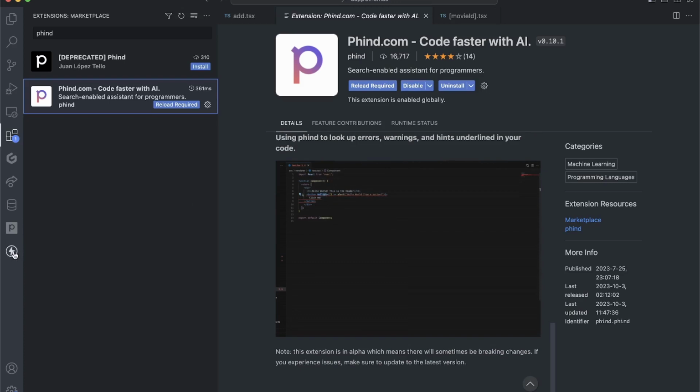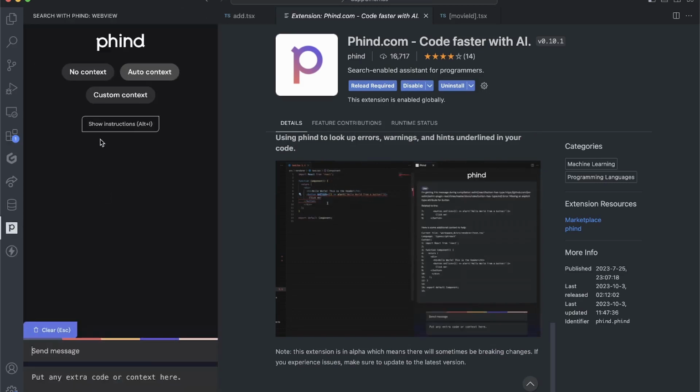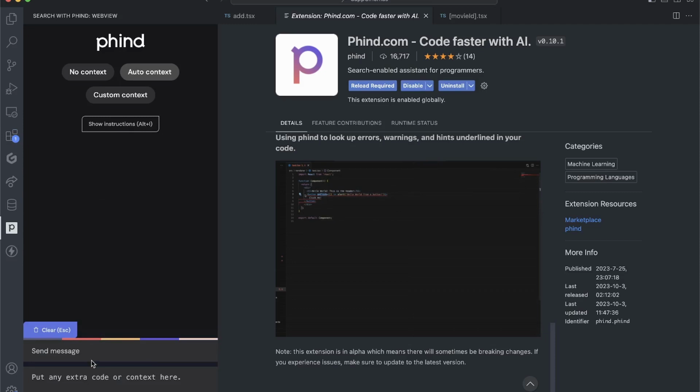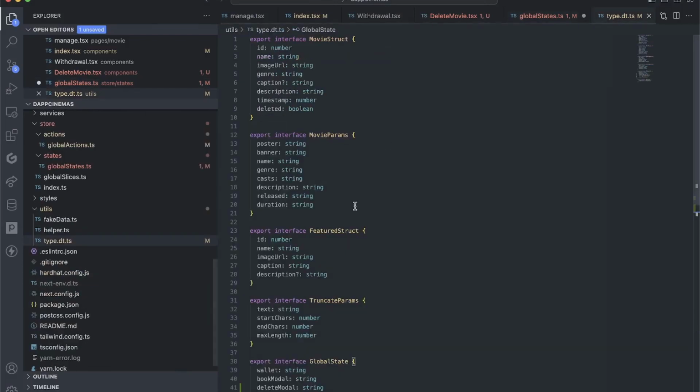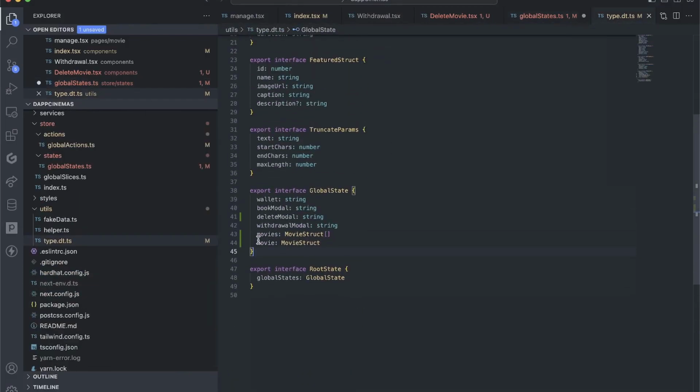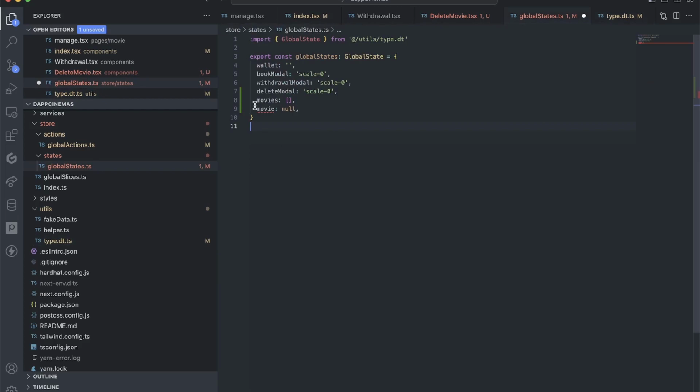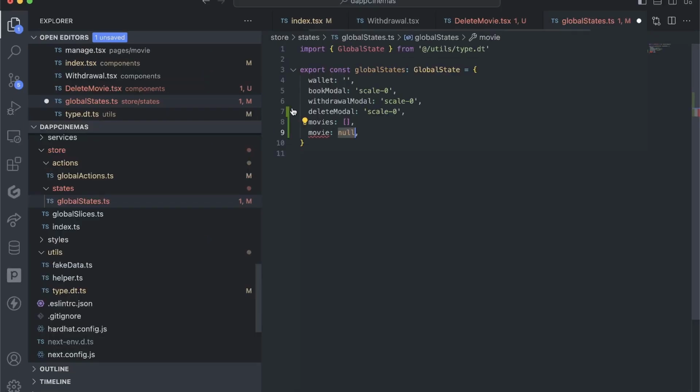Once you're done, you have access to this extension in another tab in your interface, which you can use to write questions and get answers. So here is an example of how I used Phind to resolve a certain key that really doesn't need a null, but for me to use it, I have to resolve that. So I'm using Phind to resolve this, and how I could do this is to highlight the part and the message that is being displayed for me, and then I just click it.